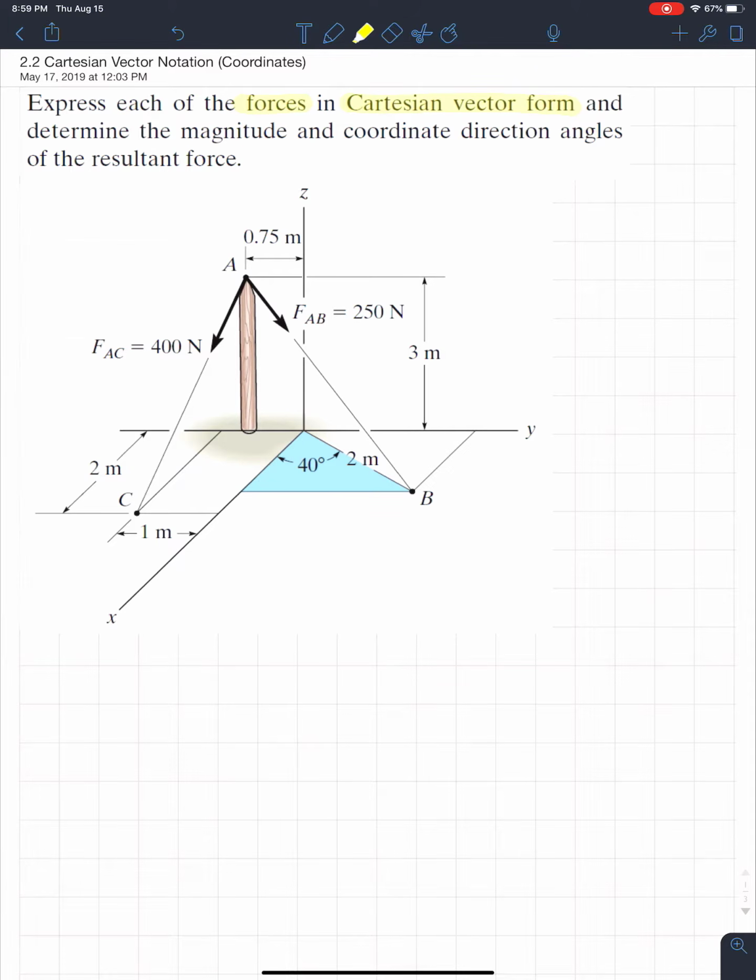So if you recall last video, we talked about 3D Cartesian vectors and how we've only covered one of the two possible situations you may face in either a lab or a midterm. And that is when we give you either the angles for the vectors to use trigonometry, or we give you the coordinate direction angles so you can solve for the components very directly. However, now we're going to talk about something new, and that's when instead of giving you angles, or I guess you can kind of do angles for this, we deal with coordinate points.